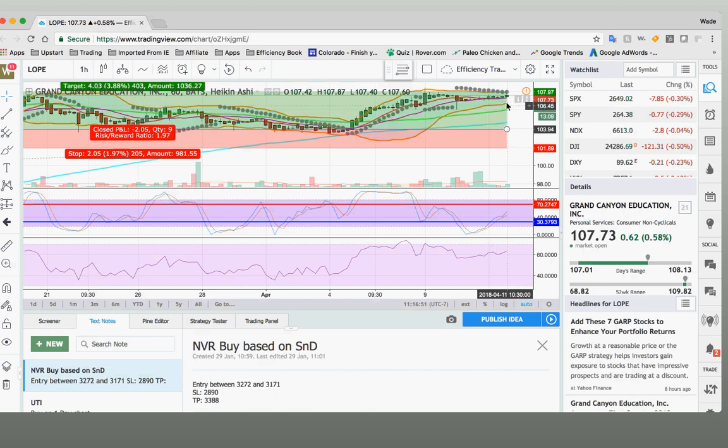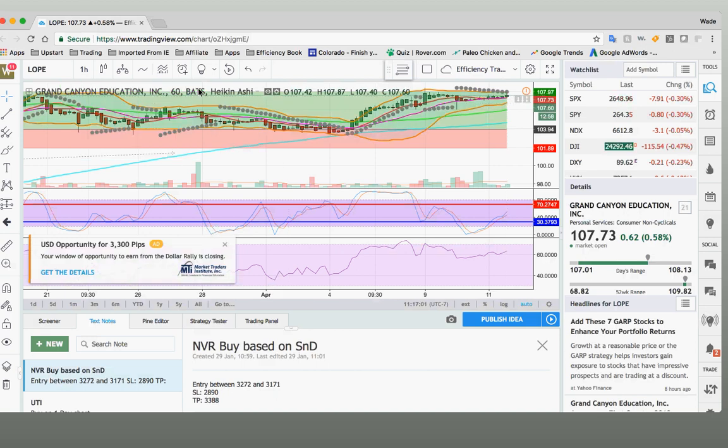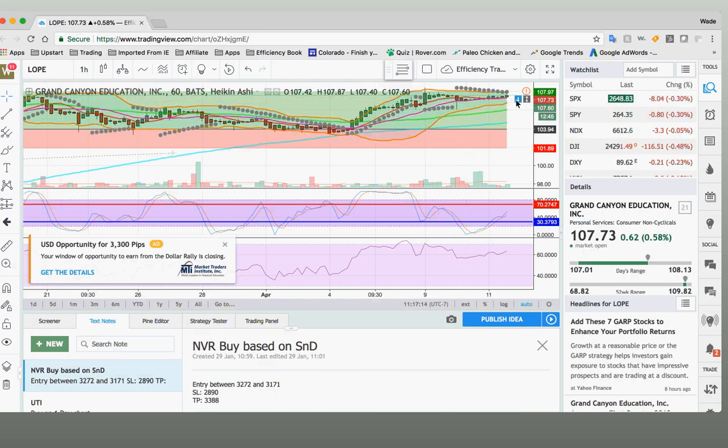Jumping in here really quick, guys. It looks like we've got some levels right here, the 107.31 mark. If you can see where my mouse is, here's where we're currently at. We've got some green candles. If we jump back over here, you can see this is either a supply and demand level or a support and resistance level, but you can see where once price hits here, it goes down. Once price hits here, it goes down.